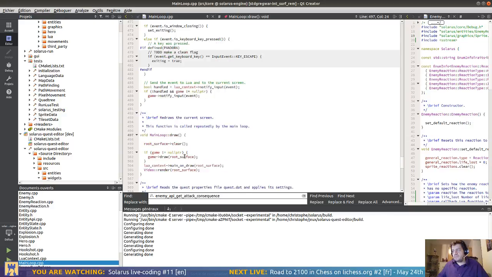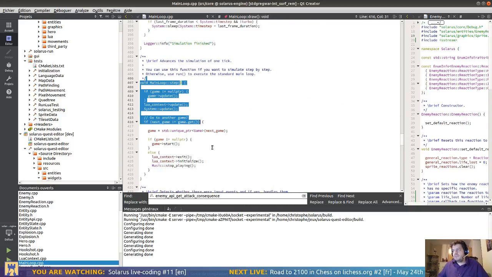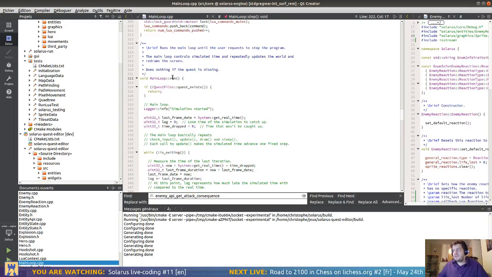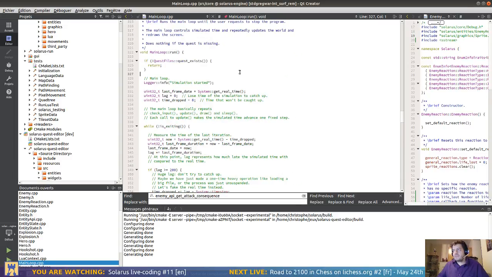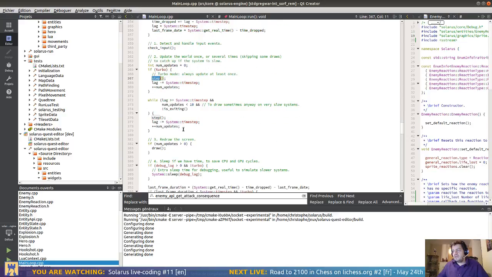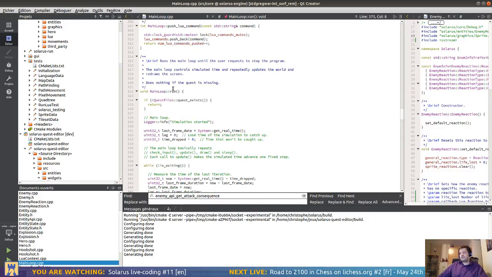Main loop draw is here, and main loop step is here. This is the update step, and main loop run is here. So run calls step and draw. But I started the profiling during the execution, so we were already in main loop run.